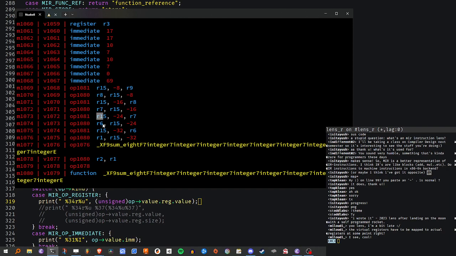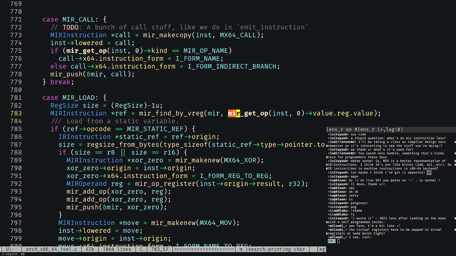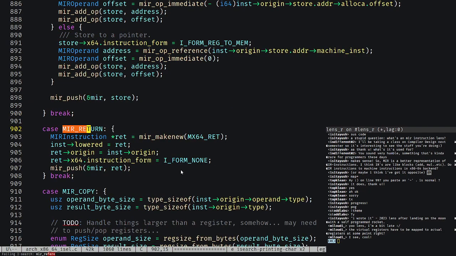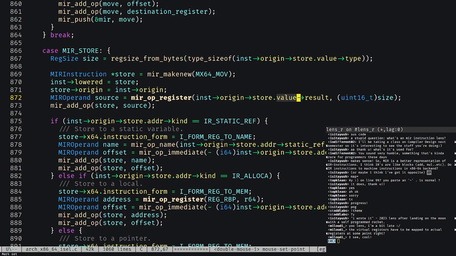So now we're still using registers, but we don't want to do this anymore. We want to find everywhere that says reference, basically, right? Or register. See, this stuff where it says value result, we don't want that anymore. And we actually want it to be a reference, which is again just a register, to the value's machine instruction.